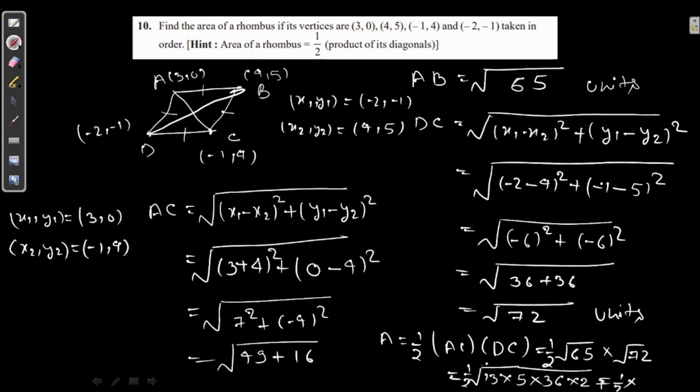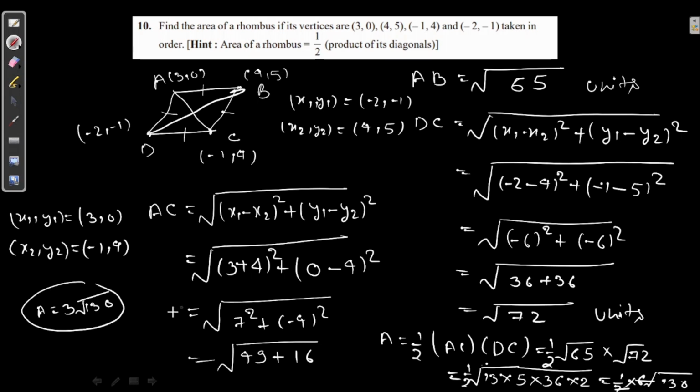13, 5 and 2, they are not forming any pair, but 36 square root is 6. Inside square root, that 5 into 2, 10, 10 into 13, it will be 130. Let us cancel this 6/2. So I am writing here because I am not having space. So area will be 3 into root of 130.